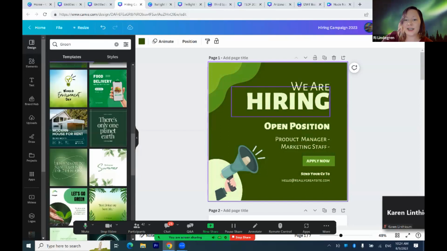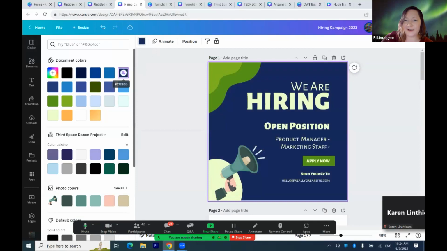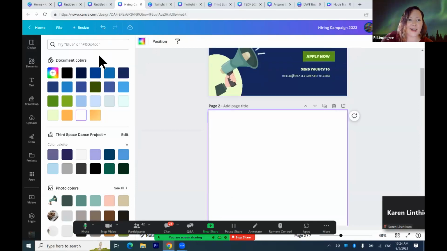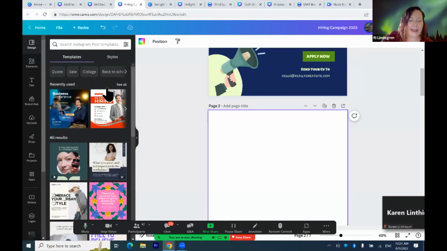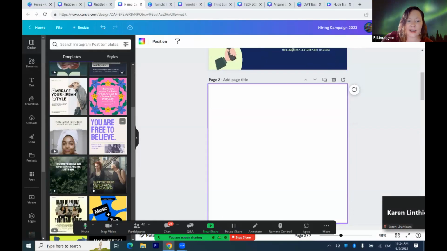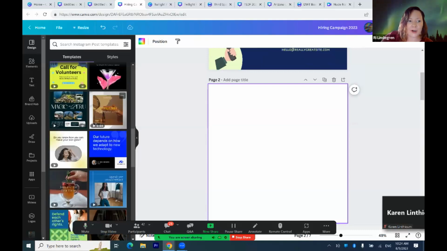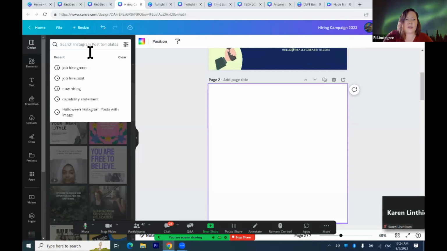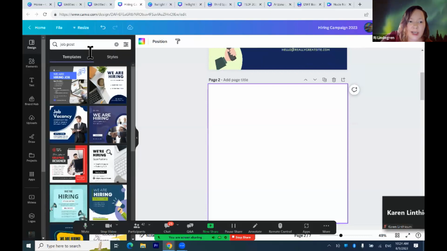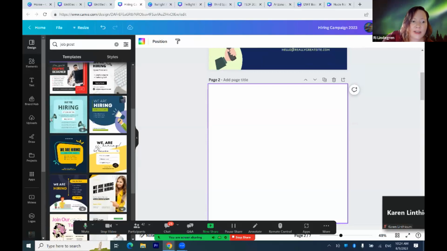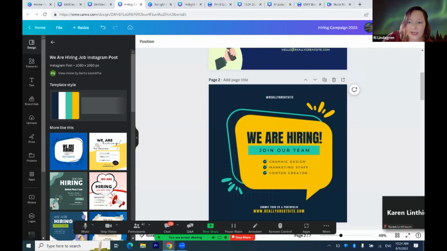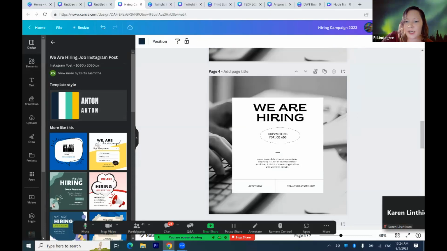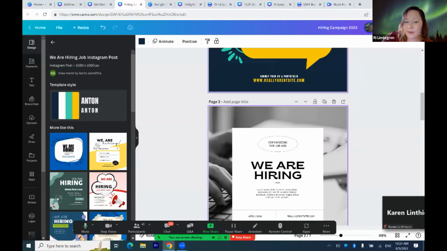And so what I like to do is collect a few different options. So say we are hiring, this is not my favorite color palette, I'm not gonna lie. So I'm gonna stick to the blue, and then go back to design, and then find some other things that I think are really cool, or drawing in my eye. So if I look up job post, you can try different variations. Sometimes different keywords bring up different things. This is nice.